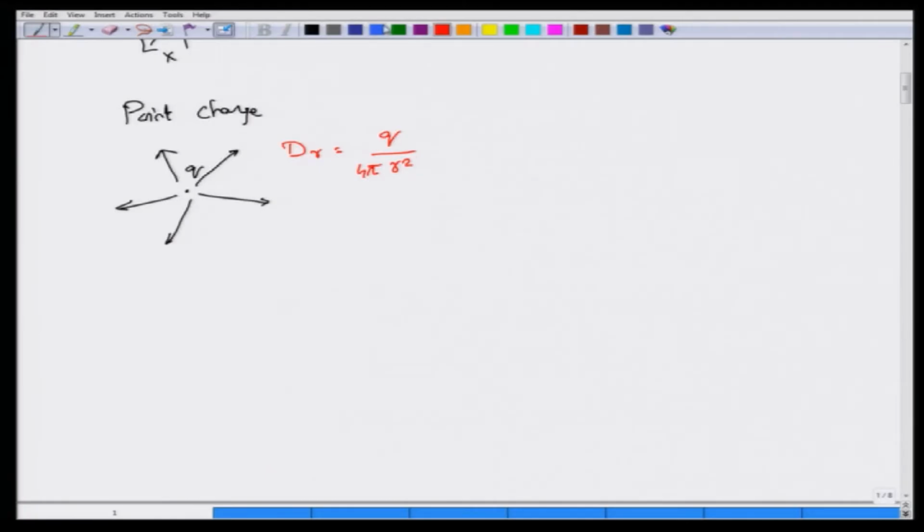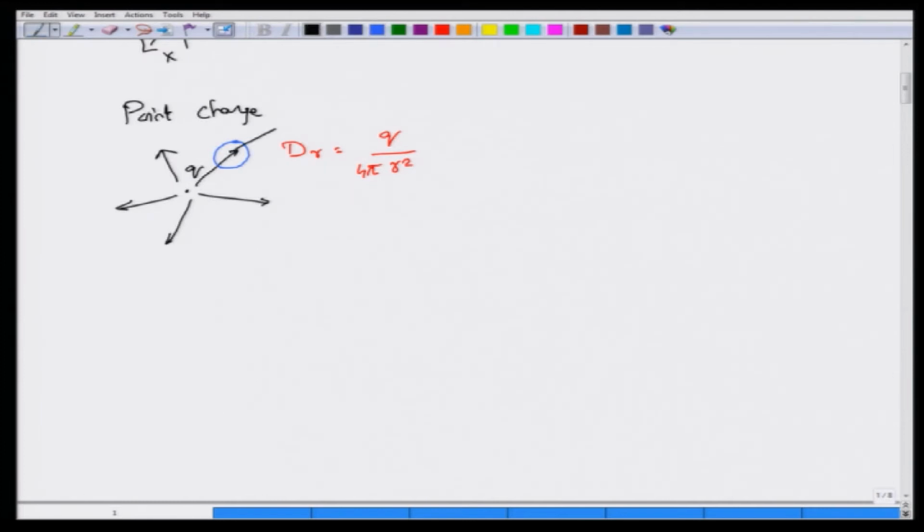Now, you imagine that I am going to put a small volume. Let us actually try to put a small sphere at any point, okay, not at the origin. See, the charge is placed at the origin, but my Gaussian surface that I am placing, which encloses a volume which is essentially a sphere, I am going to place this one at some other point, okay.